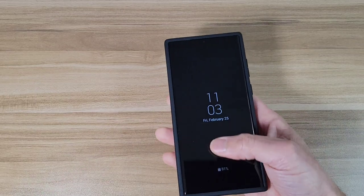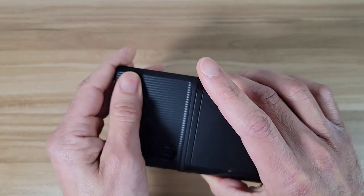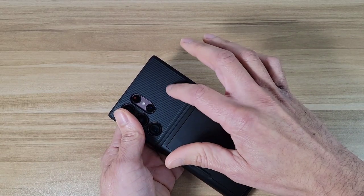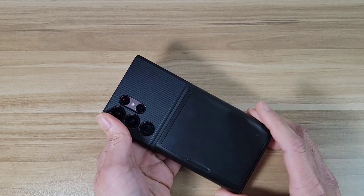Okay, as far as comfort, like I said it feels really nice in the hand. I really like this pattern design up here — I think it looks really nice. Now I wish they would use this pattern for the entire back of the case, because this part is grippy. I feel like they should have used this part on the entire case — it would have given it a lot more grip.